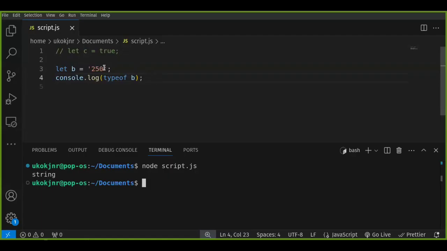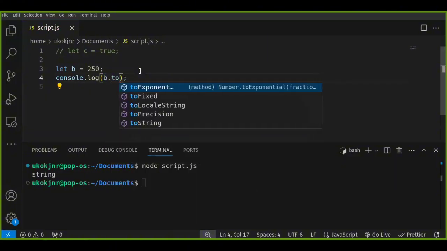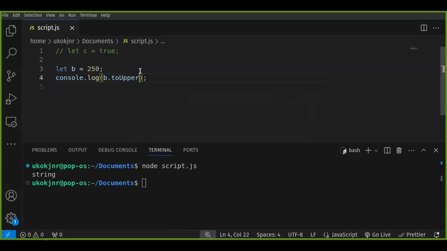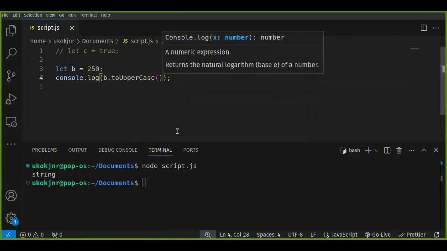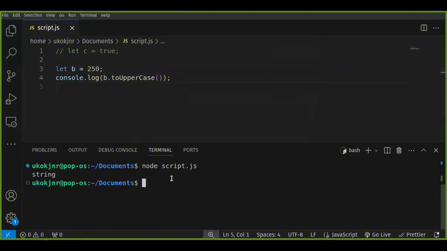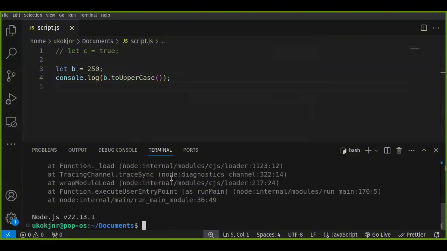Okay. So let me remove these quotes and then let's see what we can do with it. Now, there are basic arithmetic operators. Of course, when you're talking about a number, you can't convert a number to uppercase. For example, I can't say b.toUpperCase. My compiler will look at me and be like, what is going on with this guy?